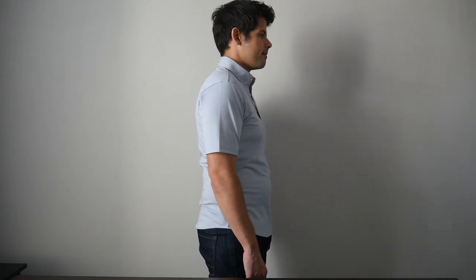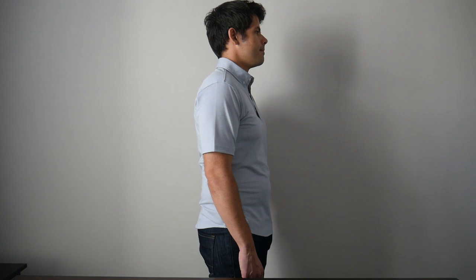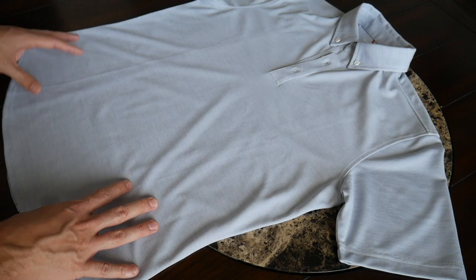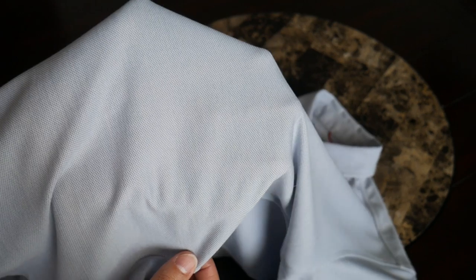Jumping into the overall fit, I found the shirt is pretty true to size — I have a medium here, similar to the t-shirt. This isn't a super slim fitting shirt but it is fairly lean, so it feels like it fits my body well without being super tight. It also has a pretty nice length, though the sleeves are a little bit longer than what I normally like to wear. Still, just a really nice aesthetic overall — I've loved how this shirt looks for both casual usage and more professional meeting environments.